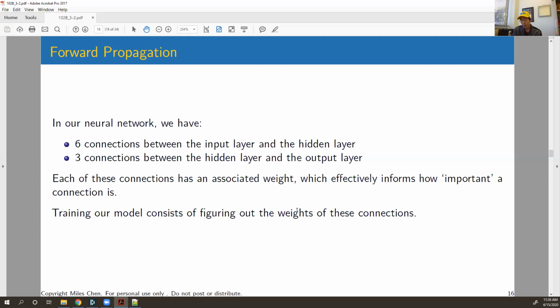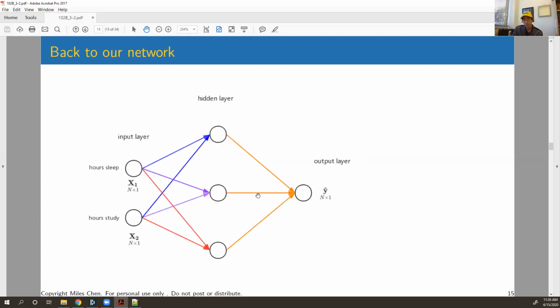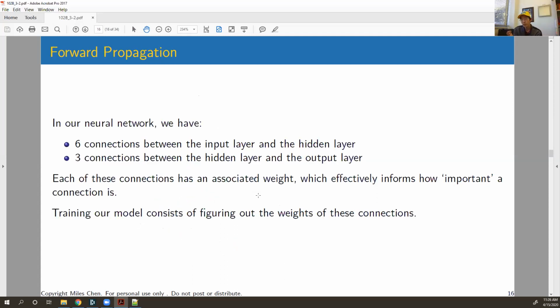It means figuring out the weights of all of these connections. In our case, we have 9 weights to figure out. If you have a deep neural network, you're going to have on the order of millions or billions of connections in your deep neural network. Training is all about figuring out the best set of weights to use for those millions or billions of connections.